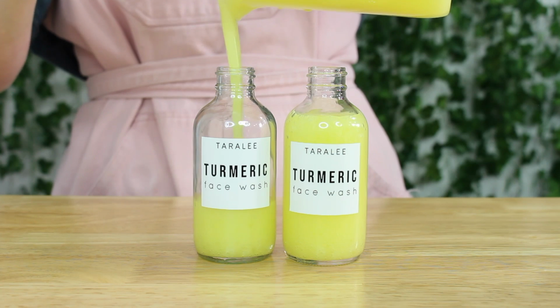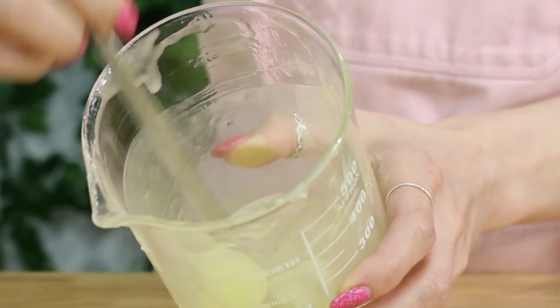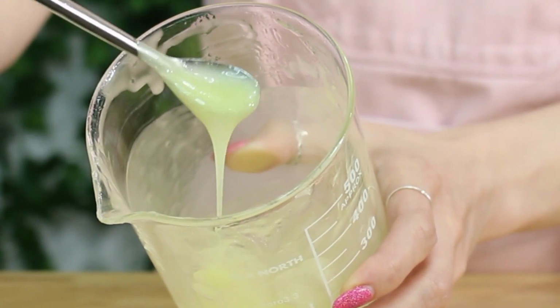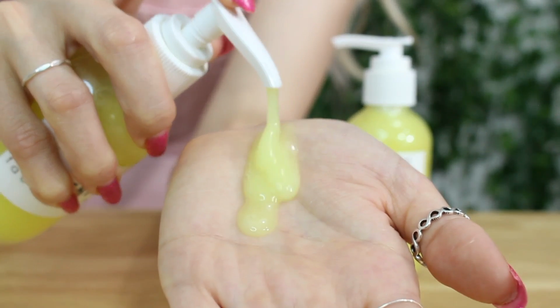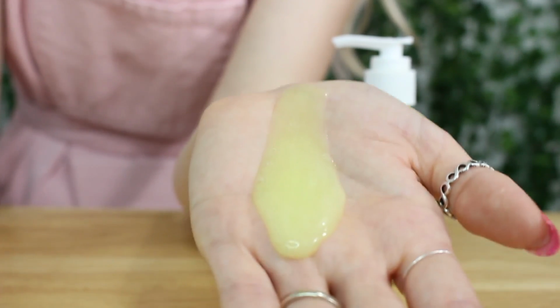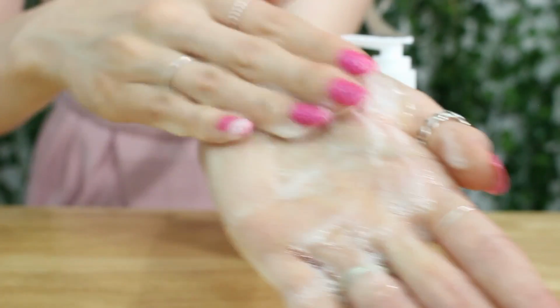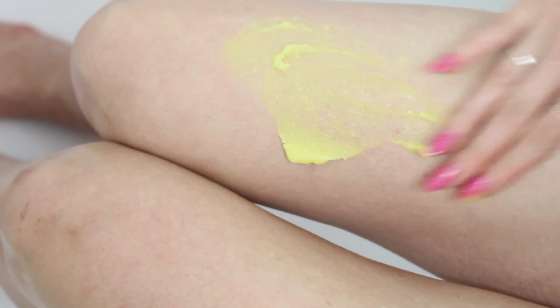For some reason, I decided to bottle mine up that day and I didn't wait until the next day. But here's a good close-up of what it looks like the next day. It just looks so much more uniform, mixed in. It just looks so much better. I love the color of this face wash and the consistency of this face wash. Oh my gosh, it's so amazing. The gel, it's just so perfect. So those are my 3 turmeric themed products.